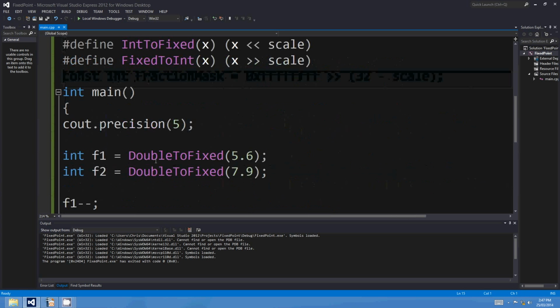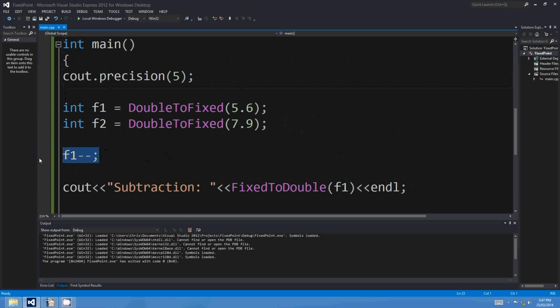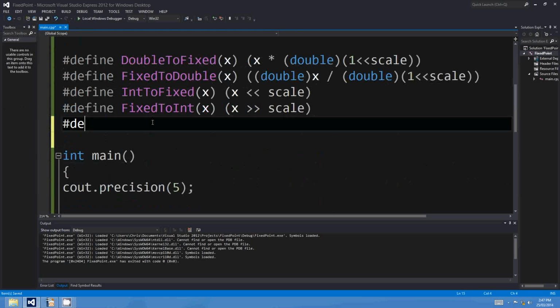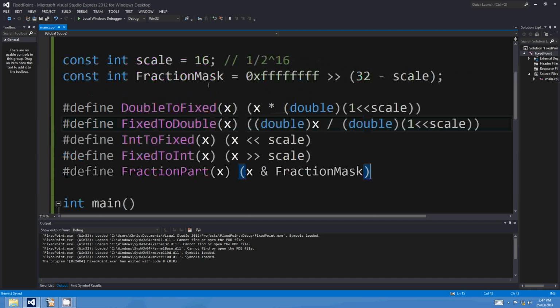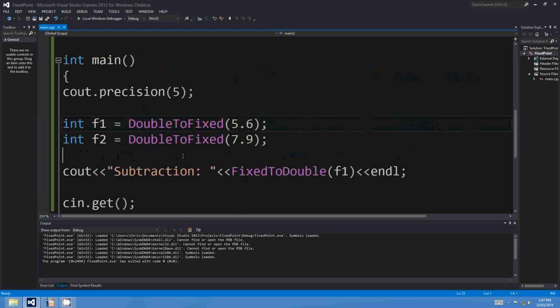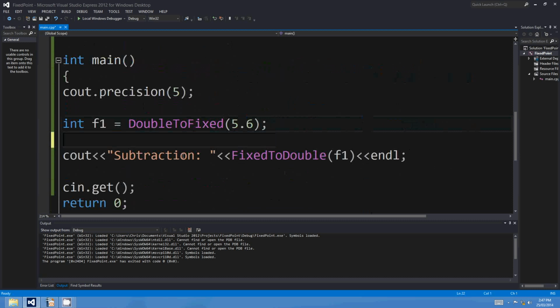Then to actually take the fractional part of a fixed point number, all you've got to do is AND. I'll define another, I'll call it fractional part, x AND fraction mask. That's how you take the fractional part. Let's have a go with this f1 just here.